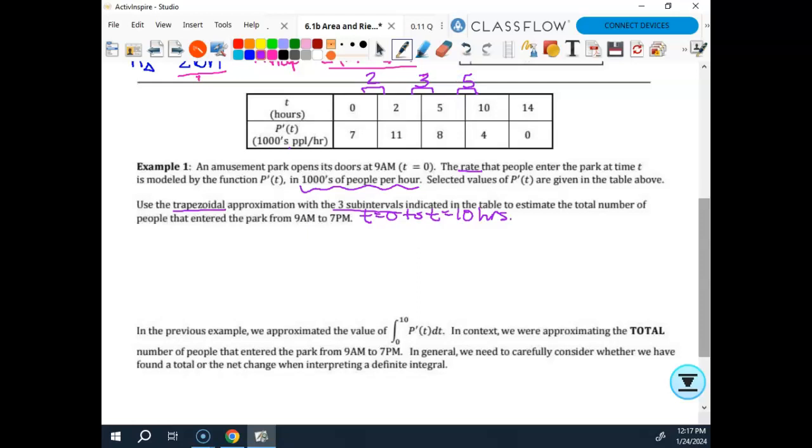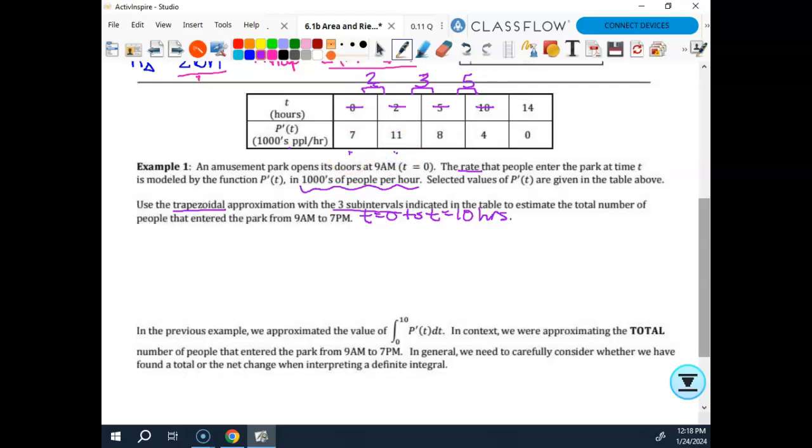Then what I suggest you do, because it is so easy to use the wrong numbers off the chart, is that I need the change, my dt, the change in the time. I'm not going to actually use the time. I use these numbers to get these. So now I'm going to mark them out so I don't use the wrong thing. If it was a left-hand rectangle, I would use this as the base and this as the height. If it was a right hand, this would be my base, this would be the height. But it's a trapezoid, so I have 2 bases, so I'm actually using both of them each time.